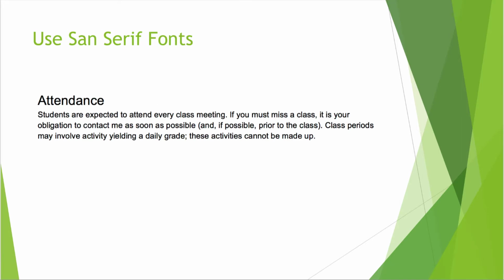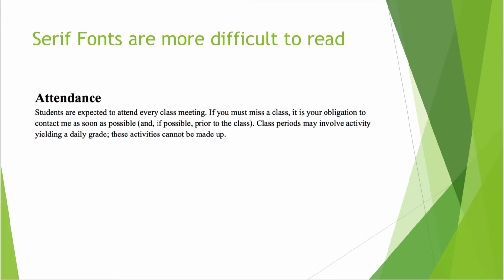Another thing that we've talked about in accessibility a lot is using sans serif fonts. And so I've tried to use an example here. This is an attendance statement from a syllabus. You can see with a sans serif font, it's fairly easy to read that. It's just more inviting, whereas in comparison, this is a serif font. You can see it's got kind of the little curls at the end of all the letters. This is the same font size as the previous example, but you can see it's not as inviting, it's not as easy to read. So we really want to avoid serif fonts in favor of those sans serif options.